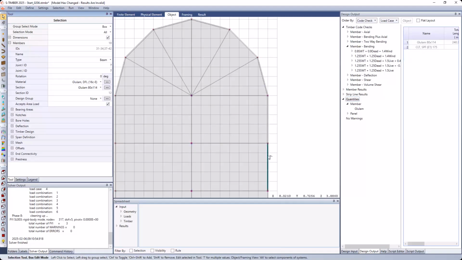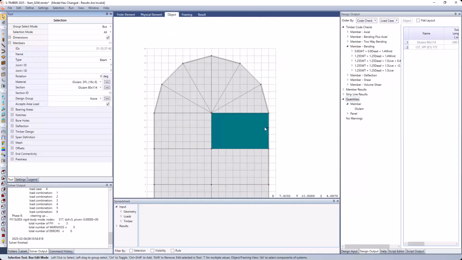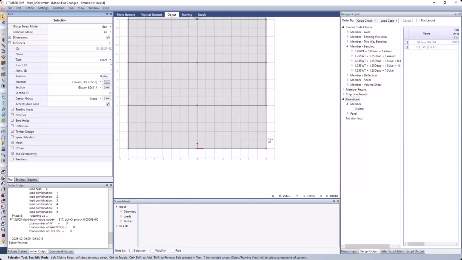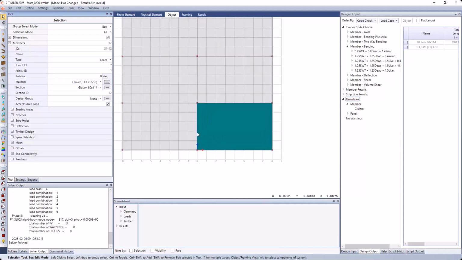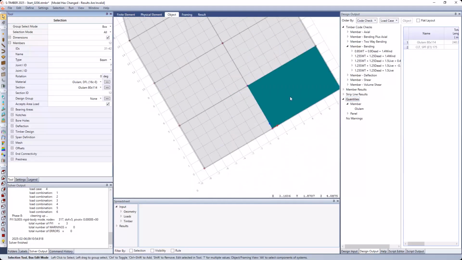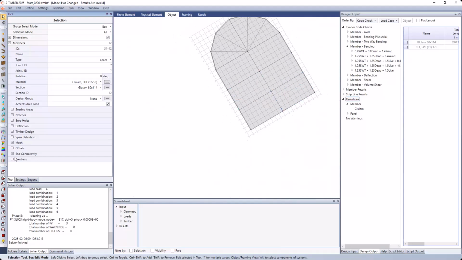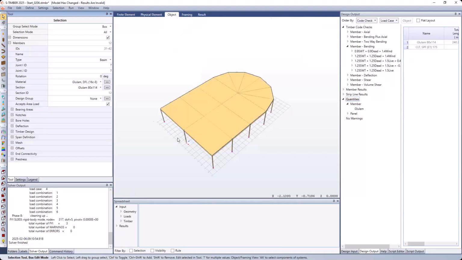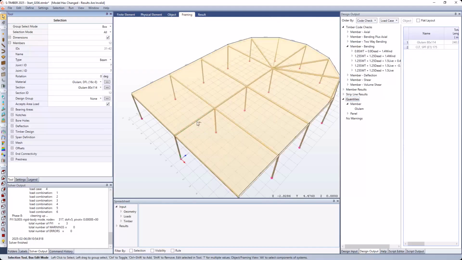I'm basically selecting my subset of elements, and I could have done this ahead of time, but I was lazy, and I'm selecting it now. And you can see here that basically we're going to have all the elements that are longitudinal to our model, and they're going to be part of this design group. So let me just switch my view here and make sure I've got everything else. I want to add these guys as well. I think this was an easier view for me to work with. And I'm going to send this to the longitudinal beams, if I could spell that correctly.